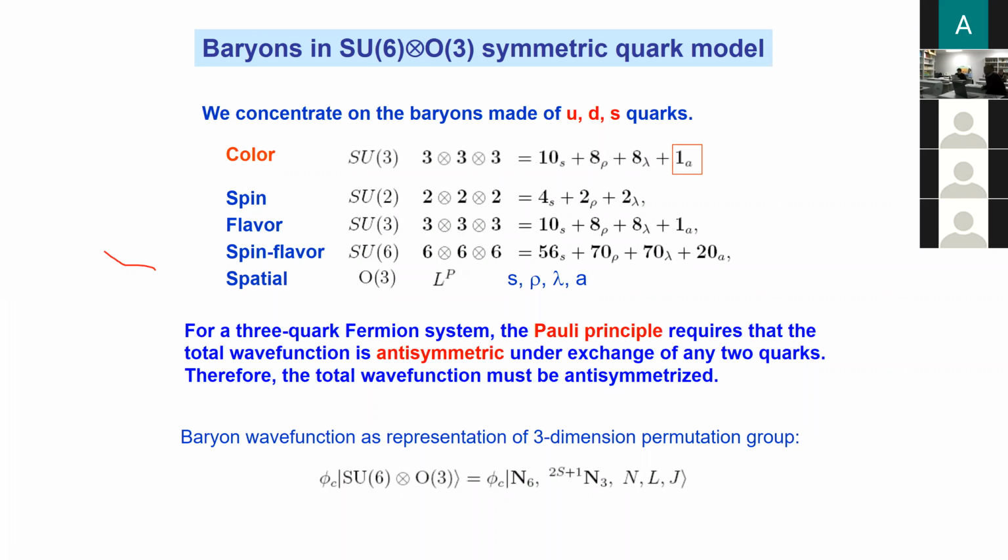So the spin flavor total decomposition will give this sort of representation, which means for each quantum number, we can have so many states coming out as the multiplets of spin and flavor, involving orbital angular momentum. In total, we can use the representation of SU(6) and also SU(3) flavor and the spin, and then the total main quantum number, total orbital angular momentum, and the total spin to describe a baryon wave function in this sort of way.